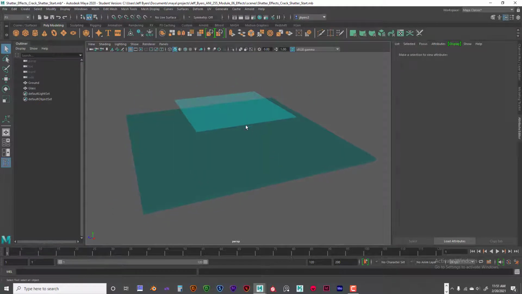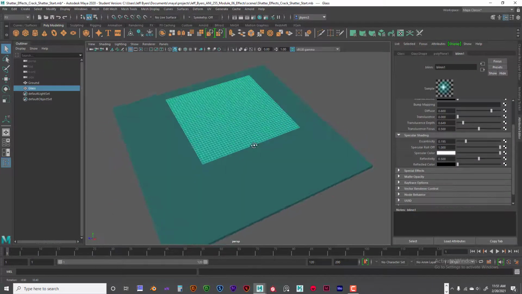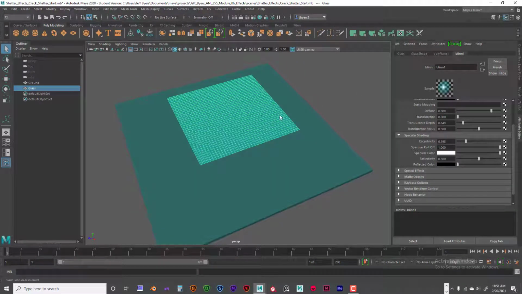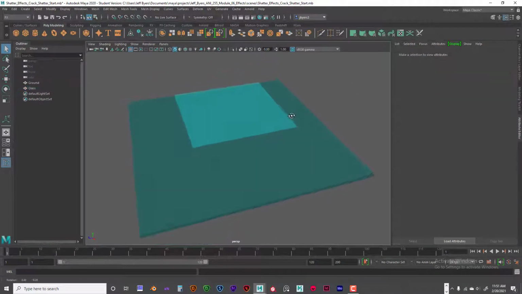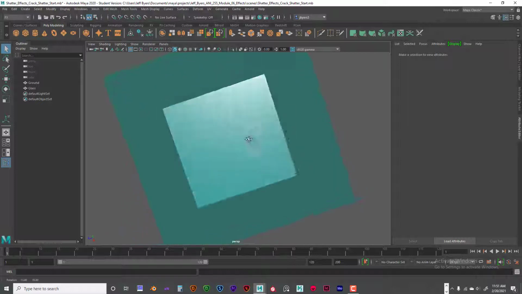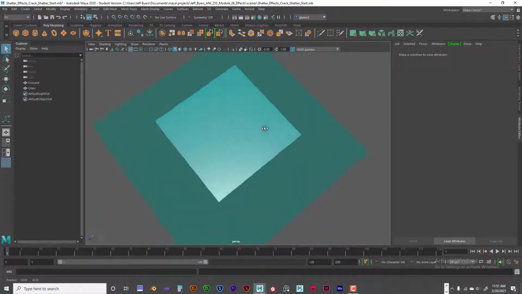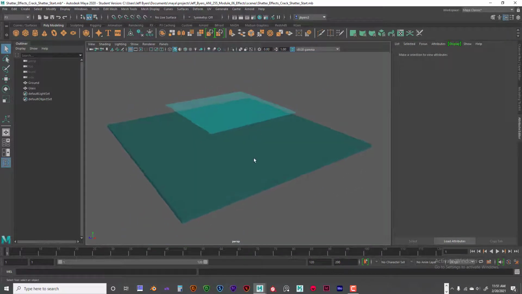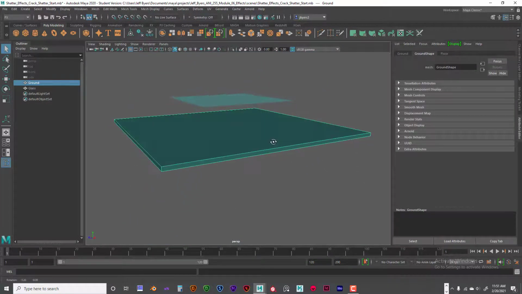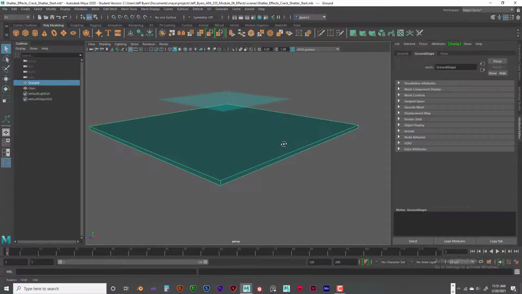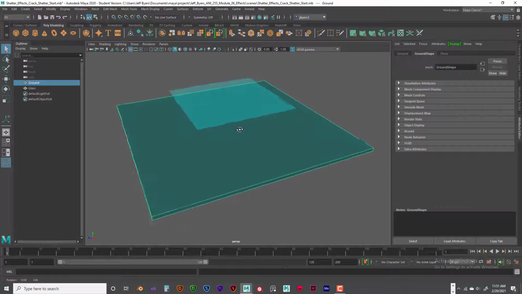Alright, so I created this sheet. I'm going to call it glass. I've got a kind of a glass shader on it. I used a blend and made it a little bit transparent, as you can see right in through here. You can see through it a little bit. And when you shine the light, if you move that camera around, you'll see that it reflects the scene and the light pretty good. I also have a regular ground that we might use as a rigid body dynamic simulation after we get the glass all shattered.